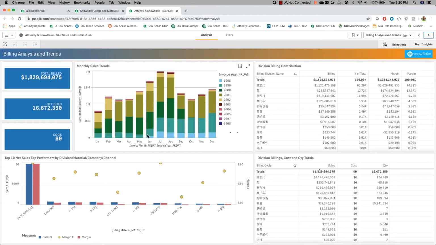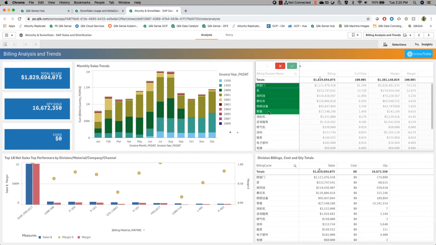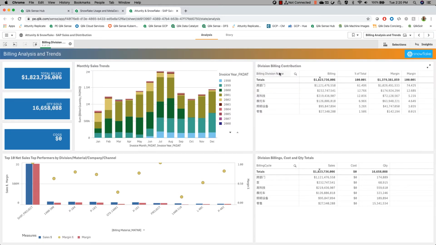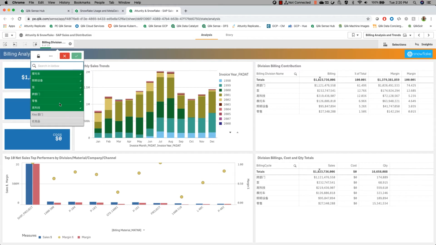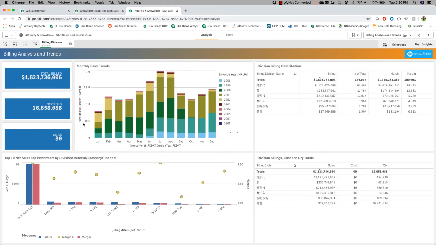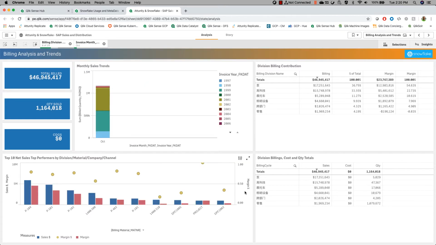Whether I want to understand how I'm selling per month, or what my top performers are, I can see that this is actually mixed language information. So if I want to filter on a couple of companies, I can. And now we can see that green, white, and gray engine take effect. As I make selections, the data all changes. Maybe I want to look at just what I've sold in October, and all of that data changes and updates.